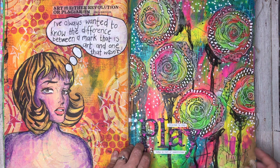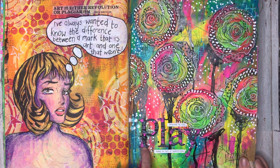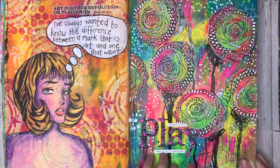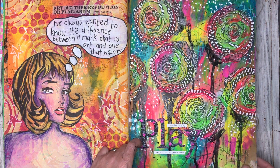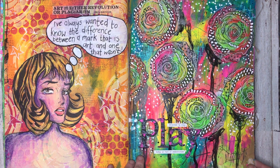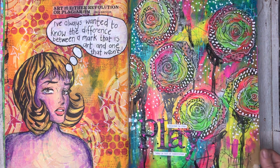This is a page I did for the Aussie YouTube Hop last year — it will be on my YouTube videos. It was based on a colour scheme of blue, red, yellow, green, and play. I think it was kind of like a scrapbooking mood board, but I went art journaling with it because that's what I do, and I really loved how it turned out.